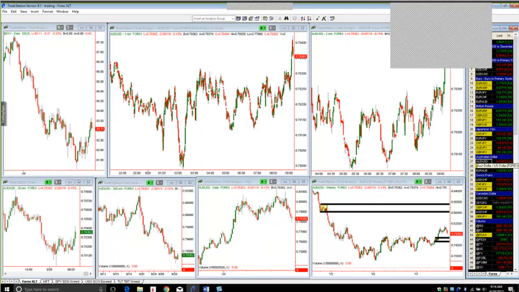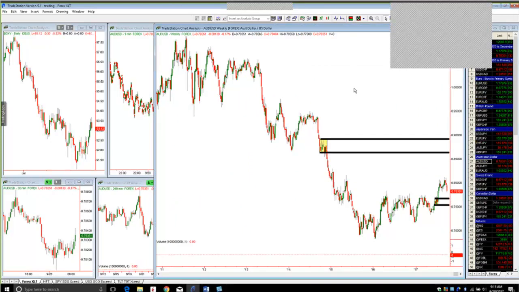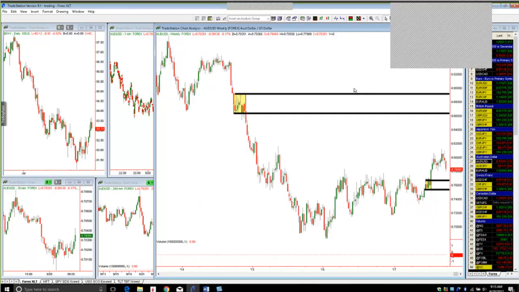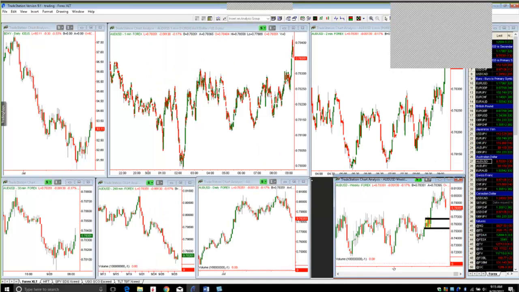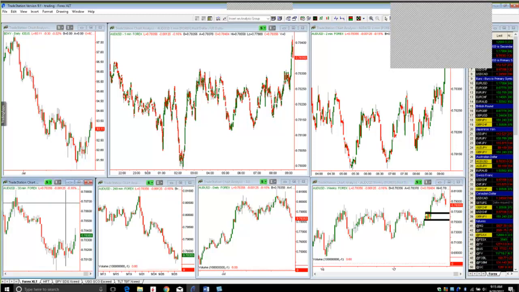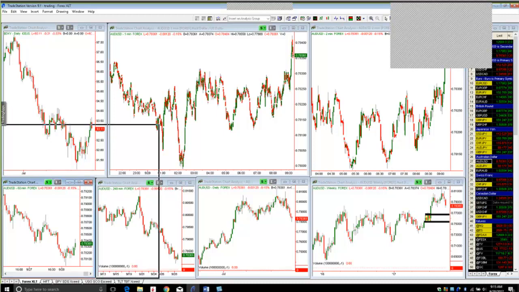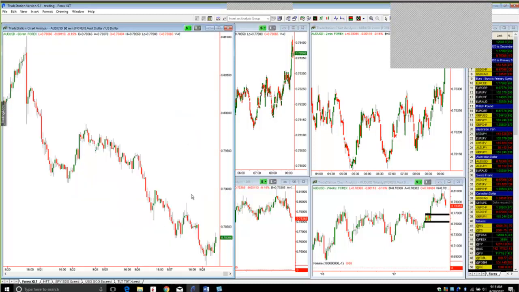And let's pull up the Aussie dollar. I know I've shown this chart to you before, but let's just take a quick reminder of where we're at on the larger time frame. There's the weekly. Okay. So we're much closer to demand than we are to supply, but we don't need to spend too much time there. Just want to remind you. But there is room down to the demand zone, so if we find some larger time frame supply, we're okay. And I think you'll see what we have here is just that.